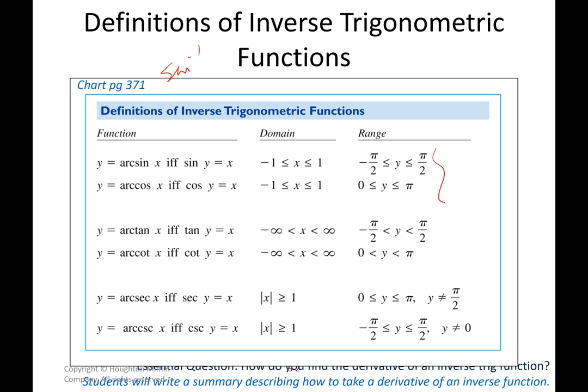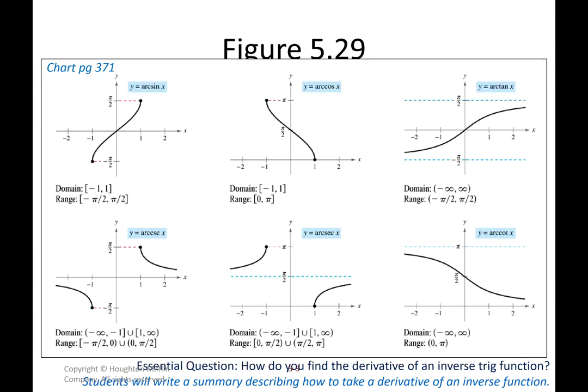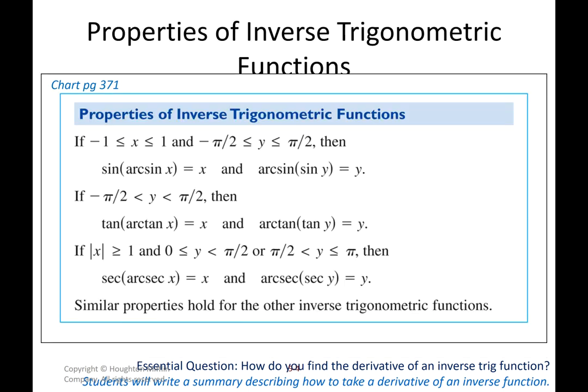So they do have different ranges that they're valid in. We're probably not going to need to get into that today, but just as a reminder that those things exist. And then these are what the pictures look like. Remember, an inverse switches the x and the y values. If you can envision that this is what a sine function looks like, you can see how it flipped the sine function across the line y equals x. And then the same with all the others. It's just so you have a general idea of the pictures.